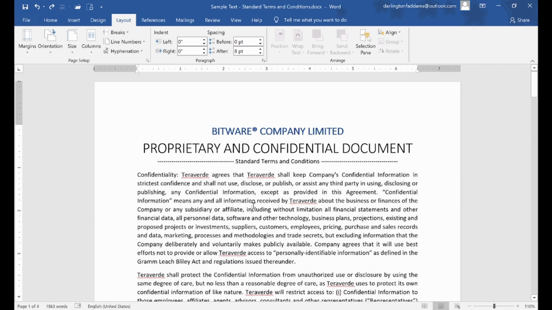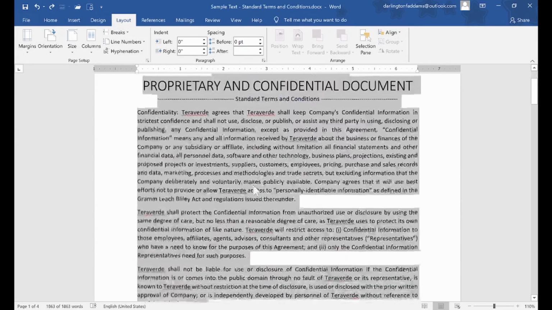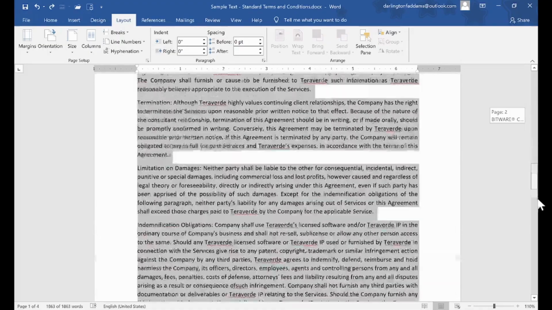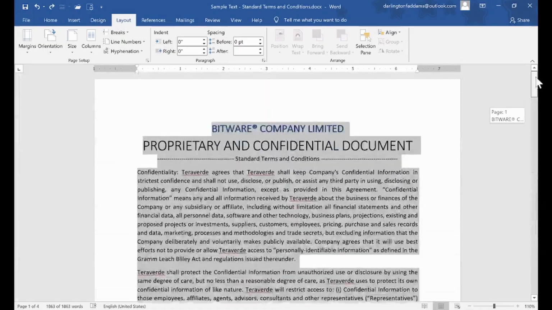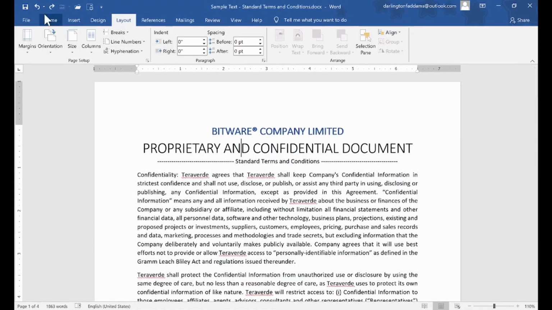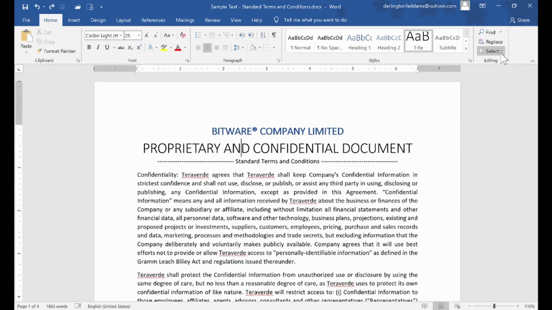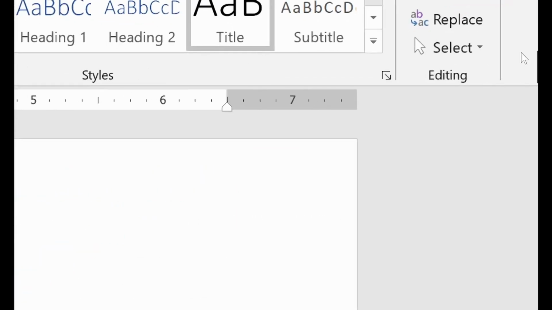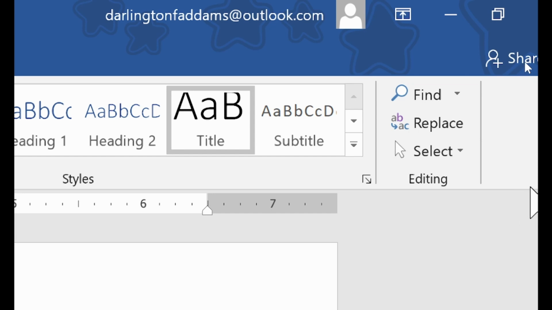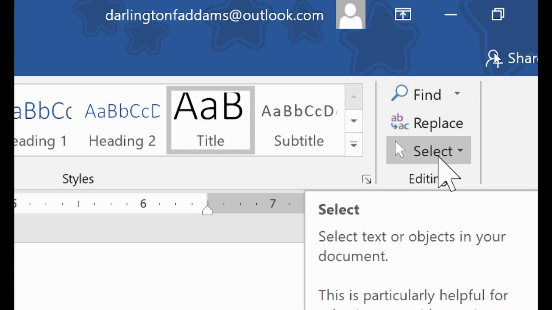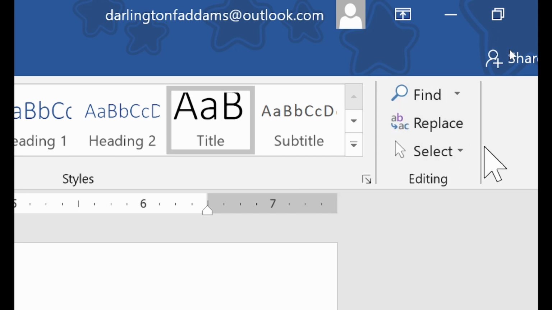If not, I wouldn't have used my mouse to drag through the entire document. I could have just pressed a keyboard shortcut like Ctrl A and it will highlight everything. You see, Ctrl A means highlight all, select all. On the home tab, we have some editing functions here. Please, do you see this? We have find, we have replace, and we have what? Select. Let's use the select, and I think we'll use a find and replace as well.